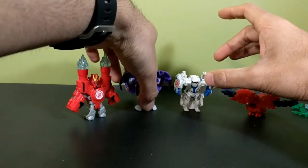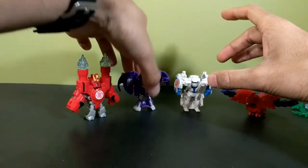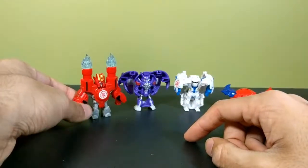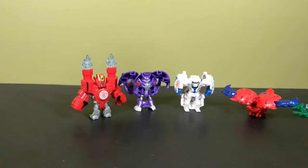Stand up. He doesn't like standing, I will say that. He's probably my least favorite because he doesn't stand. So yeah, that has been my look at the Transformers Robots in Disguise Minicons from a certain wave that I don't remember.